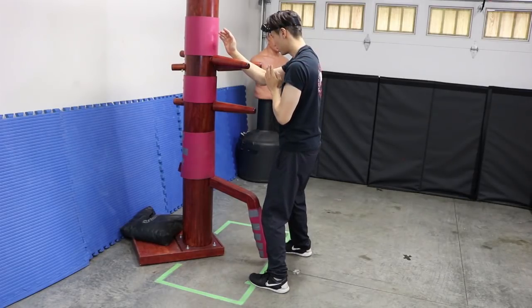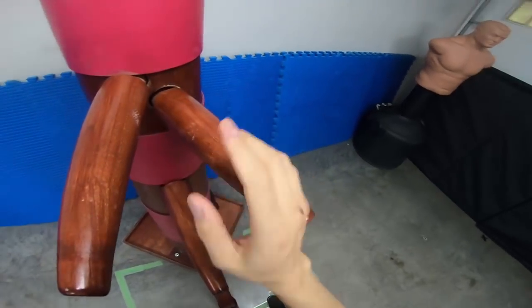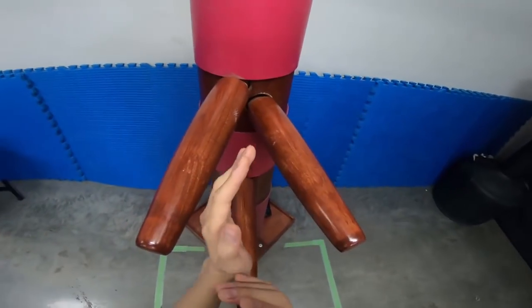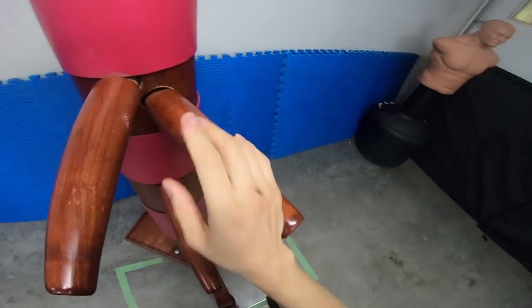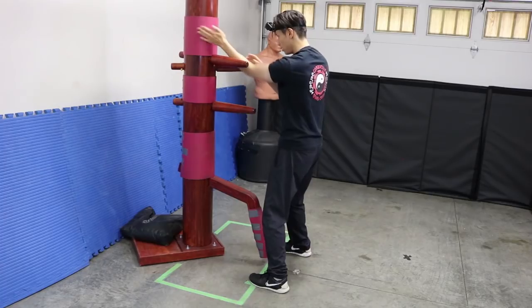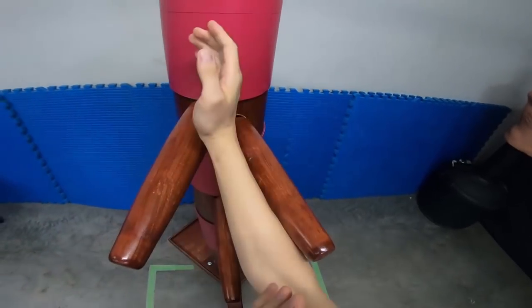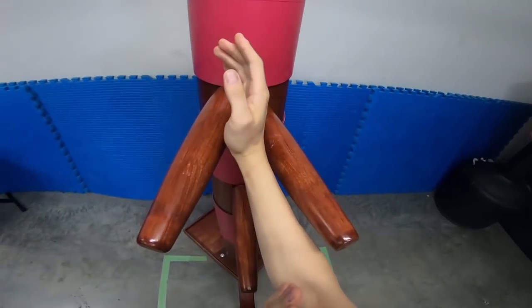Second, the right hand is going to come from here to grab. Here, grab. So left hand out, right hand here, grab. Okay, if you combine the two together, it'll be like that. So out, grab. The right hand's in front, it's going to come out and grab.